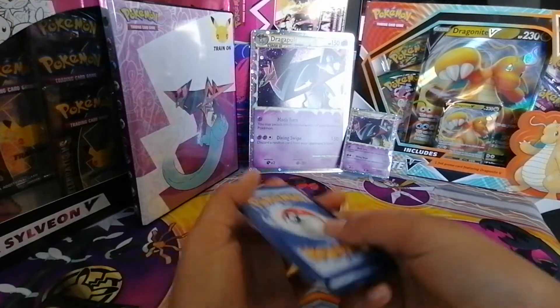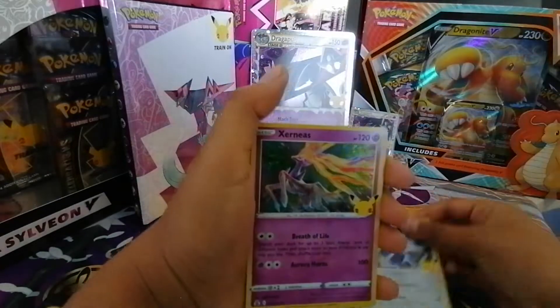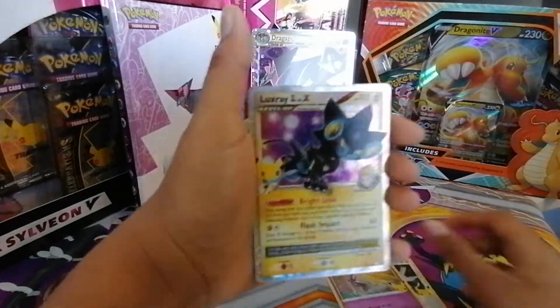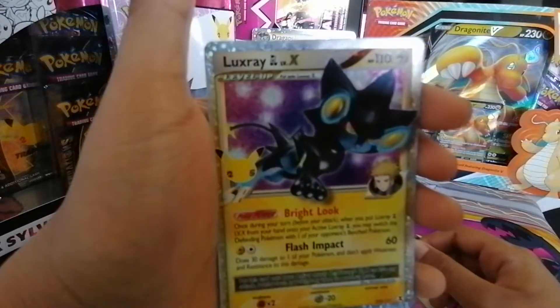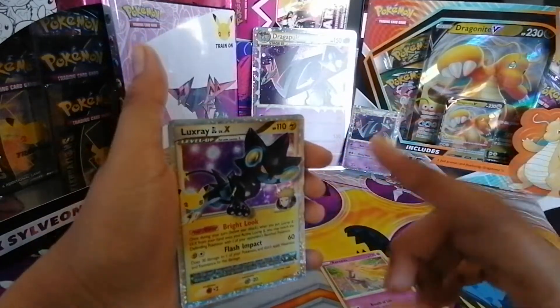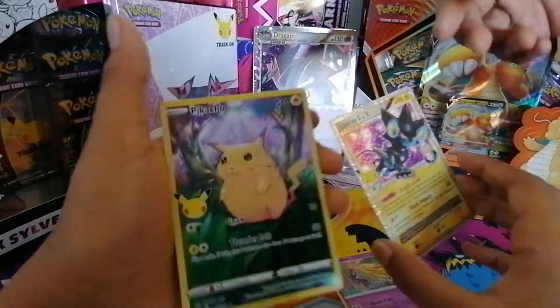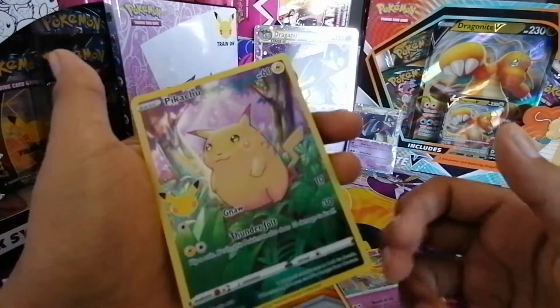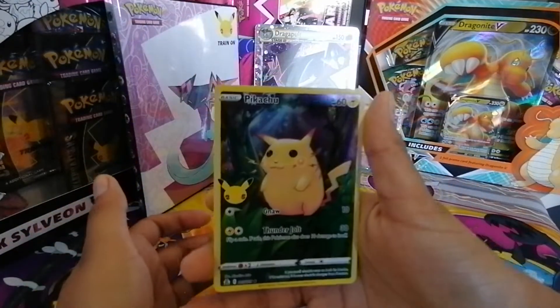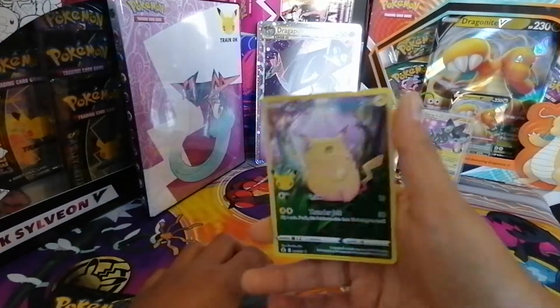Let's open this — it's been a while since I've done one of these videos. More pack... oh, it's trash. I don't know the card trick so I'm just gonna swoop right in. We have a Dialga, Zonyas, and a Luxray Level X — nice! I do not have this card so this is actually a great pull. And a Pikachu full art — that is actually pretty good because I have none of these cards. That is really cool.